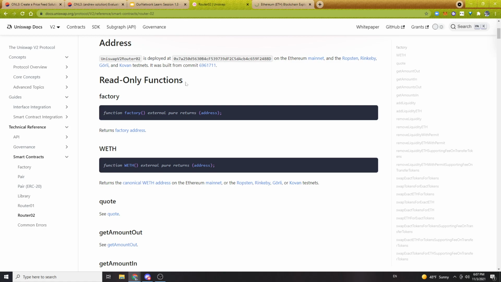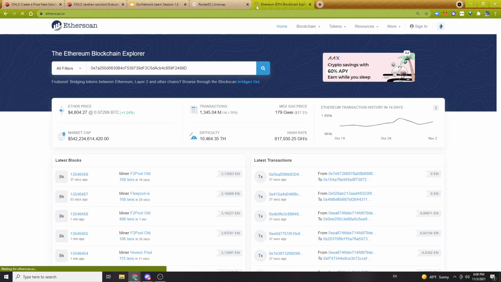Sometimes you might have a case like, let's say you wanted to go from DPI to USDC in a swap. It's possible that DPI USDC isn't a pair that actually exists. So then you have to route it through DPI ETH and then ETH USDC. So it's actually going through multiple pools. And to nicely format that, they have a router contract that abstracts that logic.